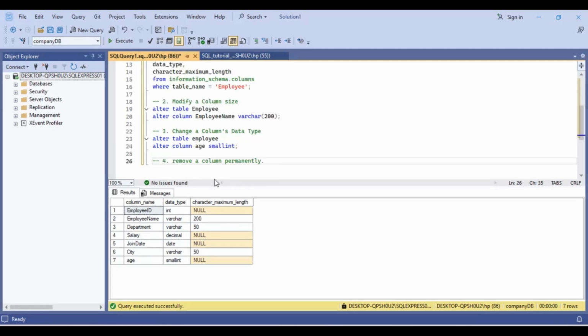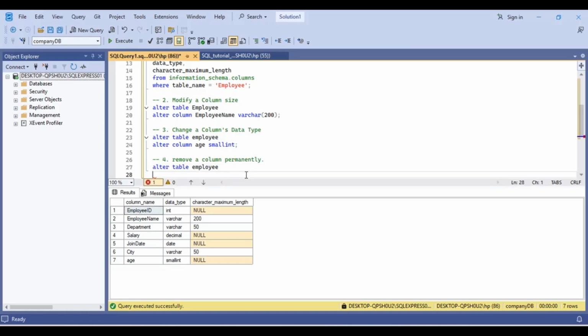Now suppose you want to remove a column permanently from this employee table. Let's say you want to remove the age column from the employee table. We will use the same command: alter table employee, and then drop column age.